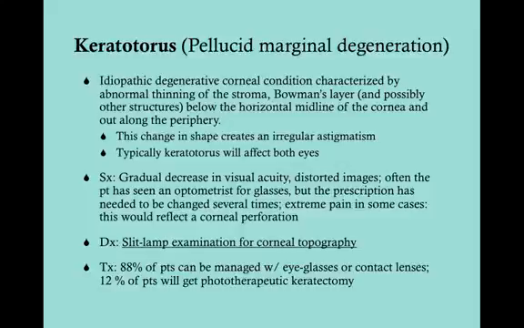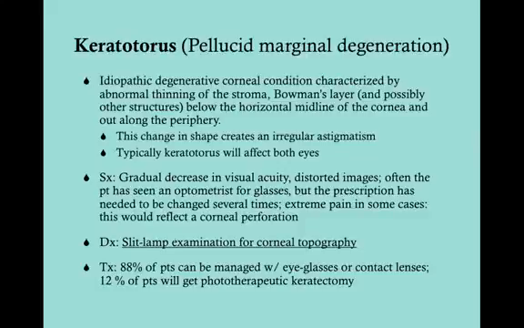So for diagnosis, what you're going to do is a slit lamp examination, and you're going to do corneal topography. And the corneal topography will help you identify how thick the cornea is and in which areas. And so if you notice that the cornea is thinner down at the bottom along that 4 o'clock to 8 o'clock line, then your suspicion for keratoconus goes up.